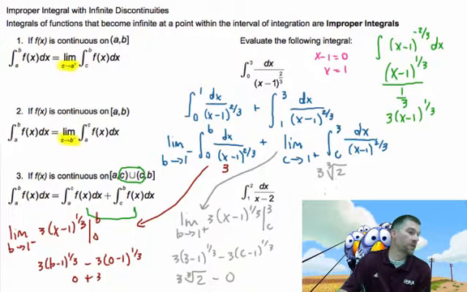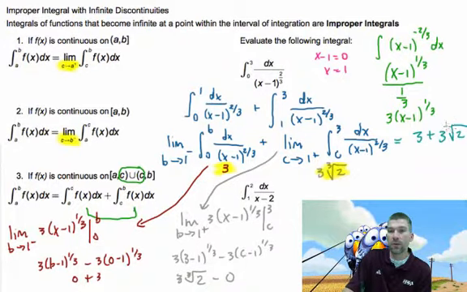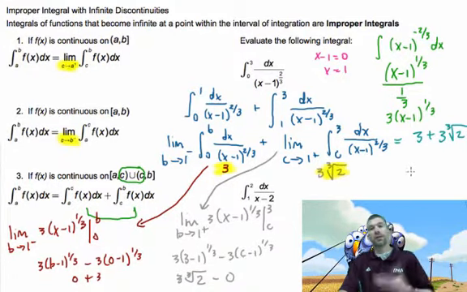All right. So what do I do? I add these two guys together. When I add my first part with this, that will give me the answer to my problem. So what is my answer going to be? My answer is going to be 3 plus 3 times the cube root of 2.